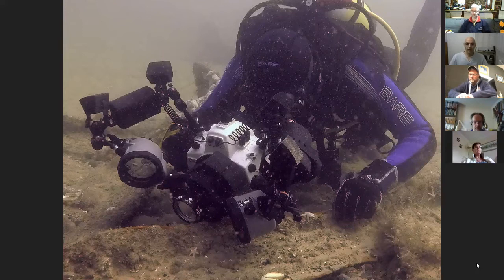I also have two independent torches attached to my housing as a primary source of light. One of them is a backup. And one tool I would like to mention, which made a big difference for me last year, was the 45-degree viewfinder, which I acquired last season, and I was very pleased with it. The main benefits of using this viewfinder for me are comfortable body posture, hardly touching the seabed, as you see with your body, less strain on the neck muscles because of this natural body posture you adopt, and generally speaking, it's more comfortable to take pictures of benthic stuff.